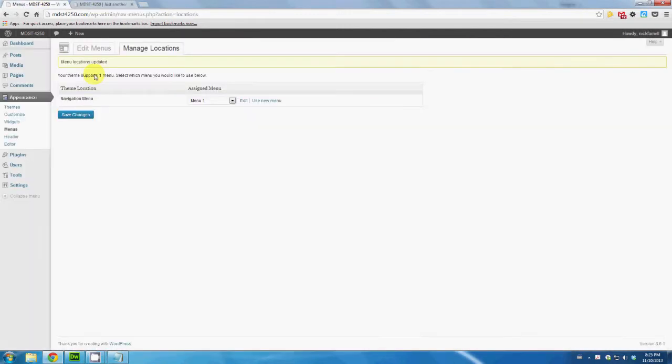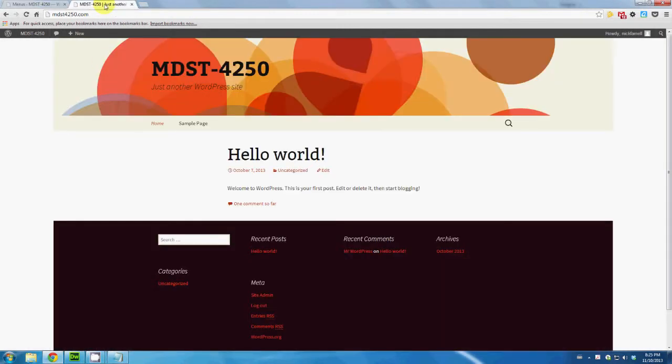So now if I go to the tab that has a view that a normal visitor would see and refresh the page, you can see the menu items are there. So homepage, portfolio, blog, contact, and about. The only thing that I need to do now is change the order. So I want it to go, I'm going to have contact at the end. I'm going to start with about, then portfolio, then blog.